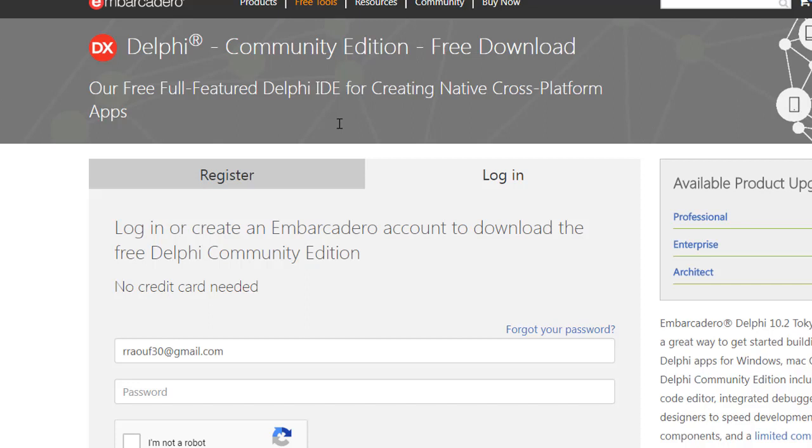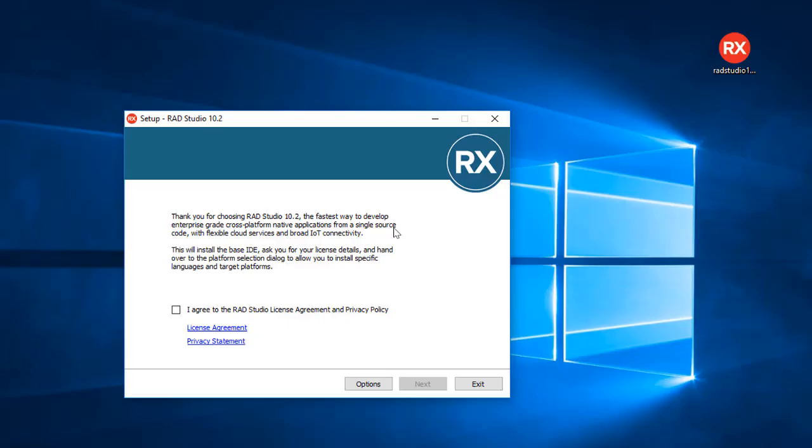Also, you will get just the GetIt installer, and it's the new web-based installer. So no offline installer. For some of you it's not good, but for me it's kind of cool because I can check what I want to install. Let me give you an example. So that's the main installer screen. You have to select I agree to the RAD Studio license agreement. I don't know why they didn't name it Delphi or C++ Builder, because as they said in the frequently asked questions, there is no RAD Studio, there is only Delphi and C++ Builder. You can't have Delphi Community Edition and C++ Builder Community Edition on the same machine. Anyway, let's select next.